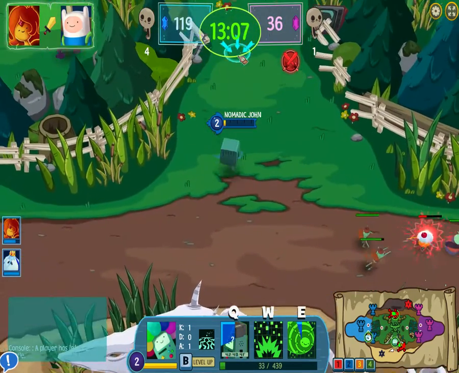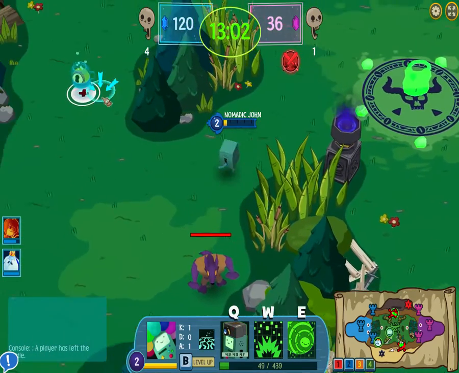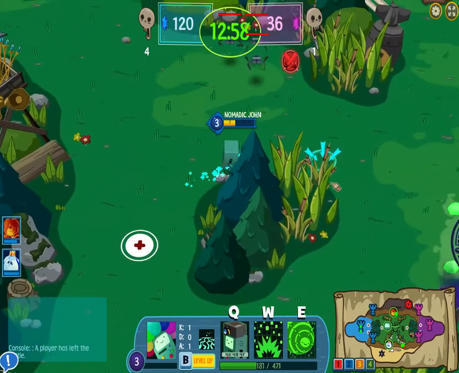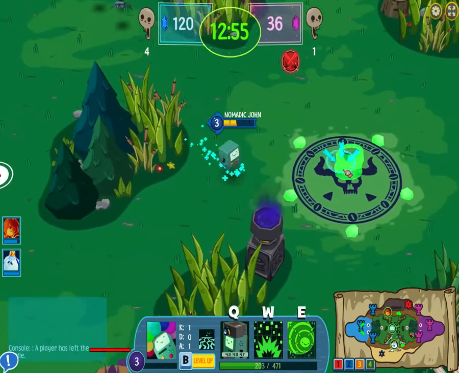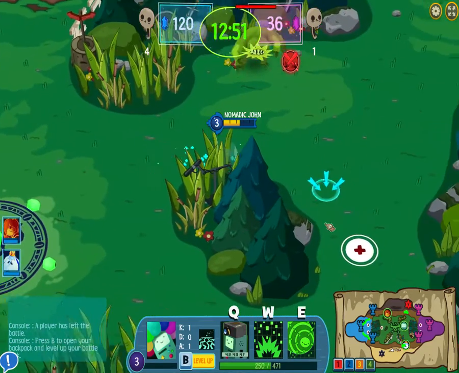Can't get me, Lemon Man, Juice Guy. Trying to go for the win with Beemo. The best I've done so far in this game is 27 kills and one death with a Finn. Press B to open your backpack and level up your battle jump.